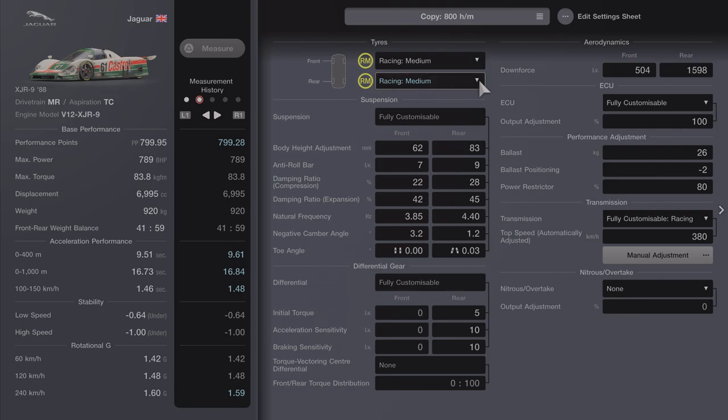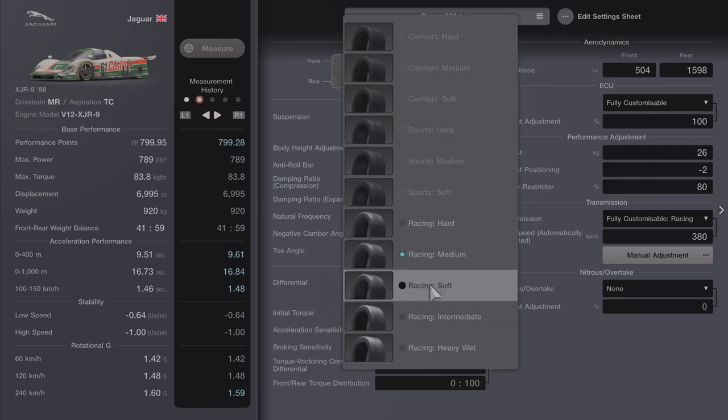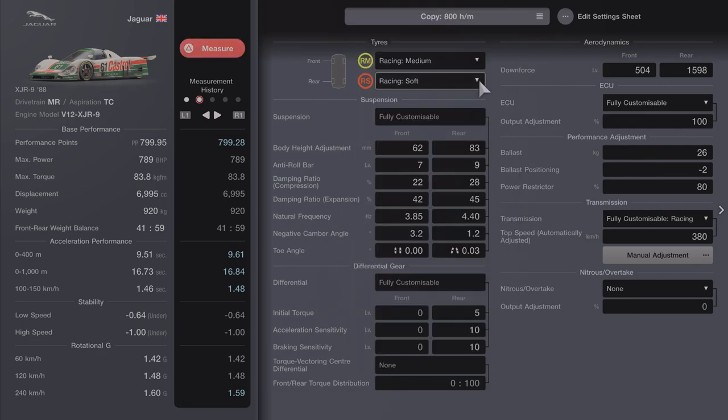I prefer to put the softs on the rear and deal with the wear because I find it's quicker. So the car is actually faster off the mark. You will have quite a bit of wear by the time you finish your first stint of 7 laps, but I find that it's still just as grippy as having mediums, and it's a little bit faster.